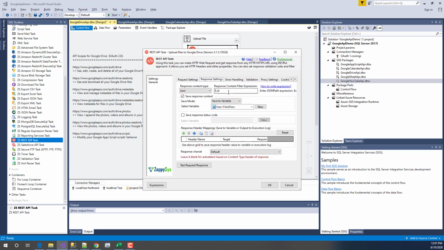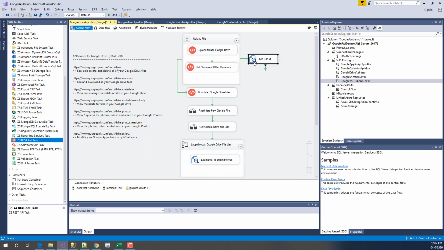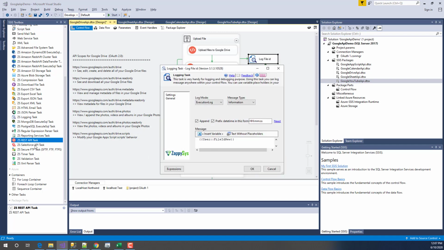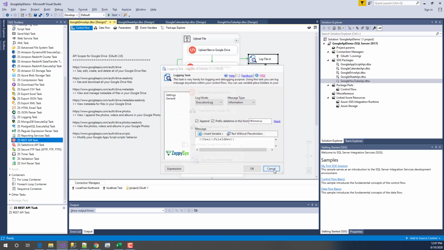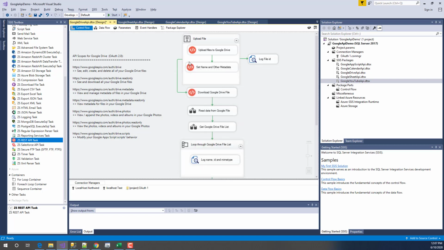On the response tab, we basically have to extract $.id from the response, which is your file ID, and save that ID into some variable. This is your newly created file ID. We are actually logging that file ID using a logging task here. Simply insert variable, log your file ID like that. It's just useful to see at runtime what the ID is, right?